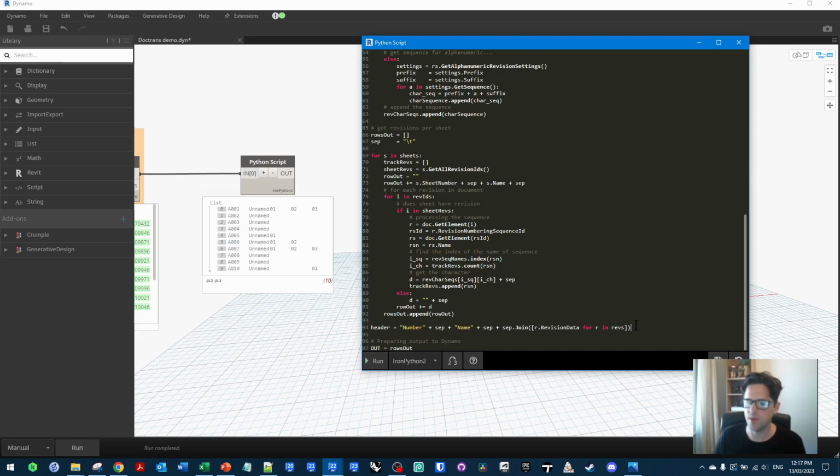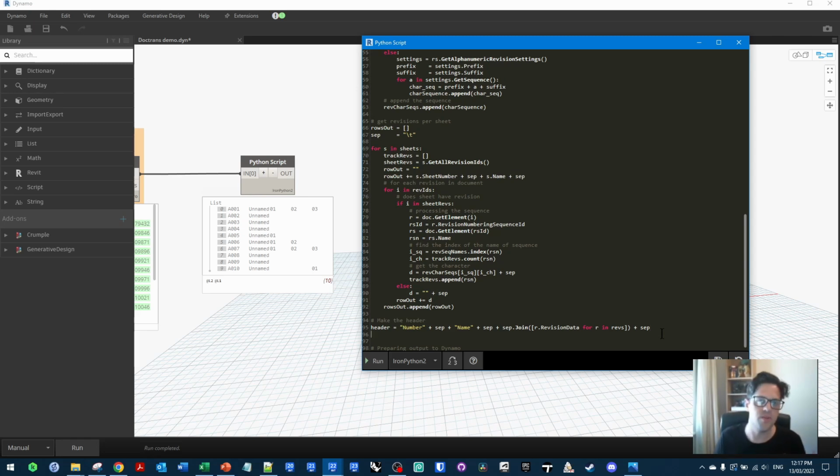So it's a little bit of a shortcut here. We could do this in another line of code to keep it cleaner, but it should be okay. I'm now just going to add the separator on the end in case anyone wants to add more stuff to this later. And I might just add a comment here and say make the header. And finally, of course, we need to actually add our header to our list of data.